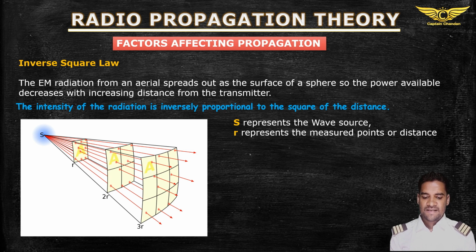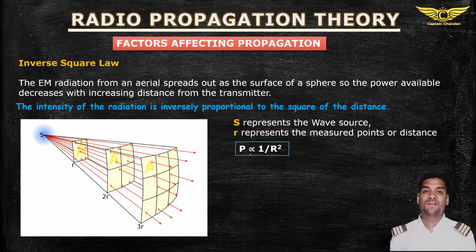At R distance, in one square box there are 9 waves. You can count the red spots. Now further at a distance 2r, there will be 4 square boxes and the 9 waves divided, 3 and 4 dots in the box. Further at the third distance, at 3r distance, the total boxes are 9 and each box has 1 wave. Gradually you can see when the electromagnetic wave travels, the power of the wave decreases. You can see in the picture.